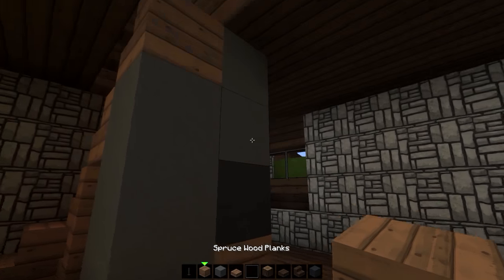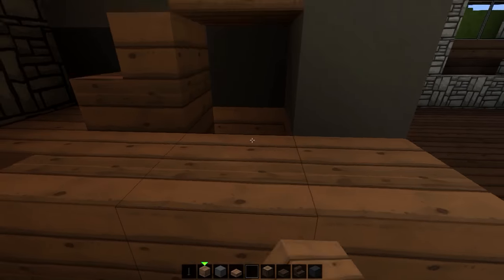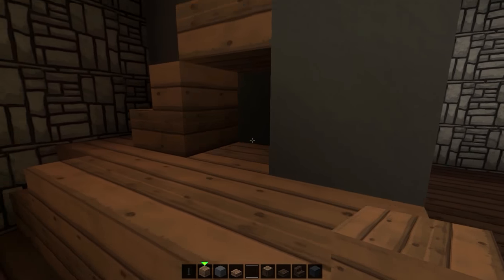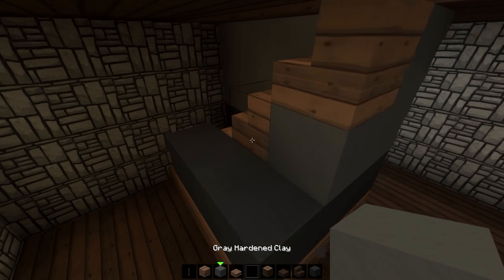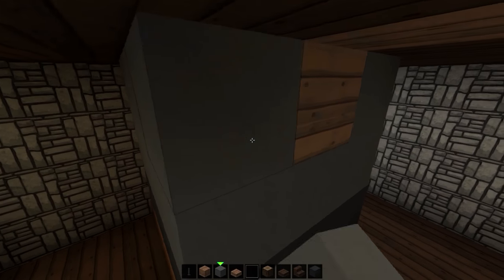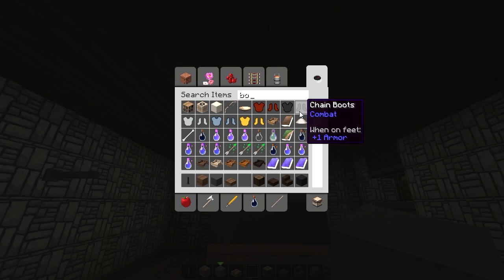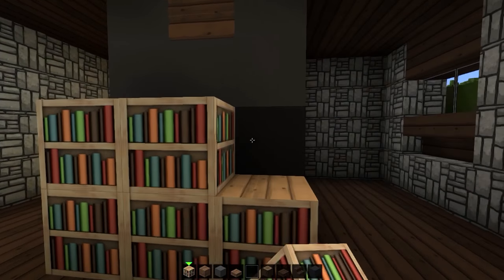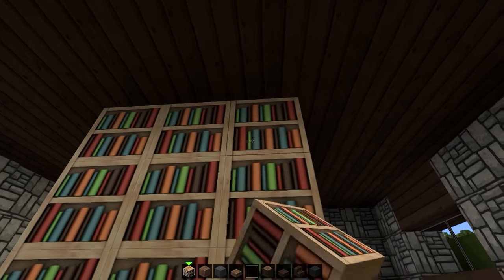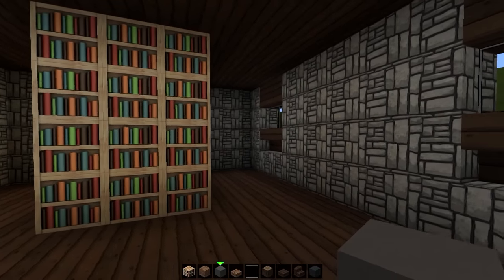This is not bad. So what I'm going to do, I'm going to be using this color combination. Let's just wrap this around the whole perimeter, just to make this a little dividing wall. Bam, bam, bam, bam. And now you might be saying, oh my god, Keralis, that looks really ugly. Don't worry. Bookshelves always solve everything. Let's just make a big bookshelf here. And then we have a really nice little basement.